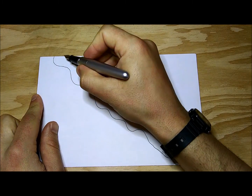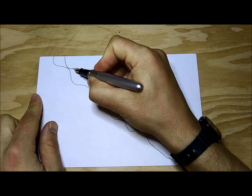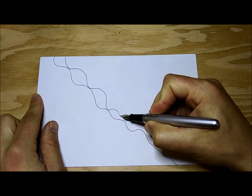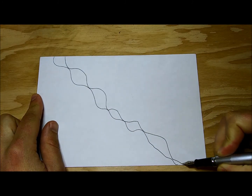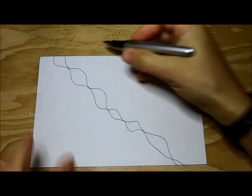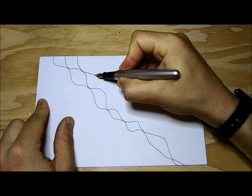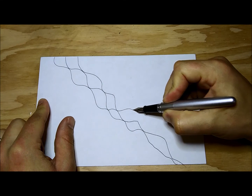Okay, then right next to that curvy line, you want to make another curvy line, and they touch on the big bumps, like this. Like that. Okay, then you want to keep on doing that. So down a little ways here, I'll do another curvy line, and they touch on the bumps. So they go this way, touching the bumps. This way, touching the bumps.